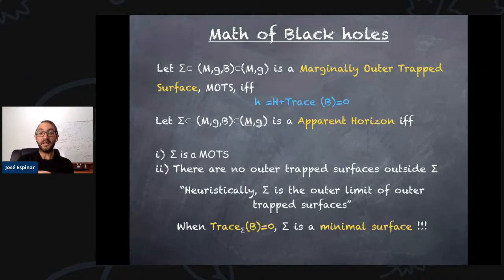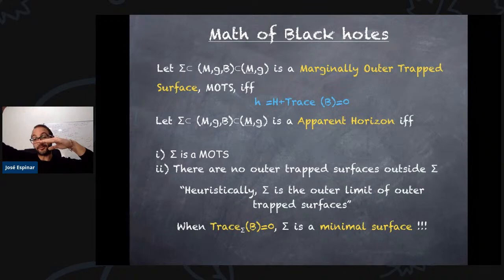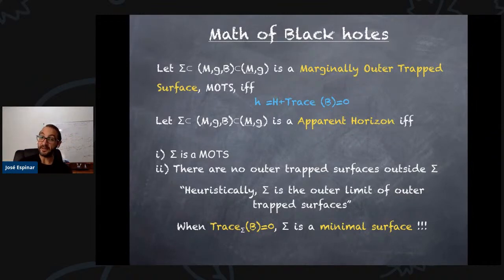Okay, but look, one detail. Imagine that the initial data set is totally geodesic in our four-manifold. Then the second fundamental form is 0, this B is 0, and in particular, this trace is 0. But when that happens, the condition to be a marginally outer trapped surface means that the surface is a minimal surface. That's why black holes and minimal surfaces are so related.